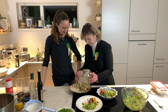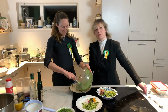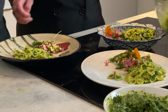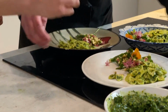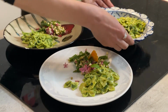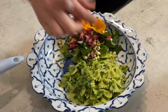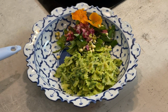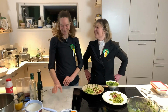I am starving looking at you plating up. I know. It's such a pity we can't have everybody over to try some. That would be the final piece of the puzzle. Look at that. We have the orange flower, the white. Do you have some more orange flowers just to make like an Irish flag in the dish so we can take a picture? Oh, look at that. Yeah. We got an Irish flower. We got the white. Beautiful. Oh, what a work of art. We had to use the nice plate, the good plate. It's like the good room. Miriam, absolutely beautiful. One good plate for the visitors.